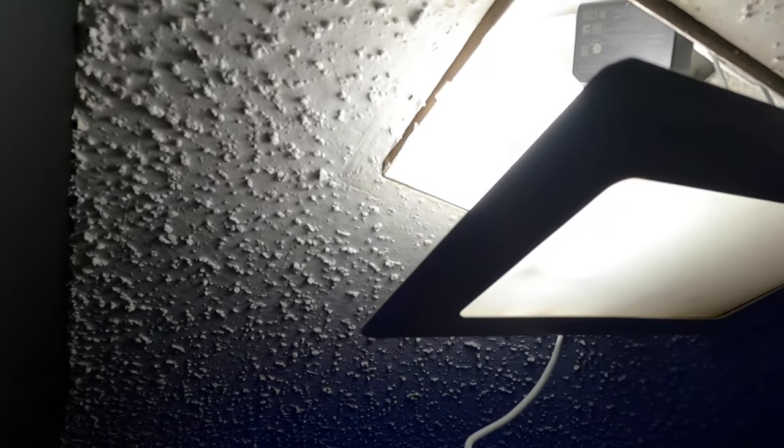Back side of the door. Might not be able to see what I got going on there. Maybe you can. So I got one of those socket extenders, and it has plug-in sockets on the side of the actual light socket. And I screwed that up in there. Luckily, it all snugly fits, because that box actually has the socket coming out of the side of it, so you've only got so much room in there to mess with. It's just enough for me to get that extender in there with a light bulb in it and two power bricks plugged into the side of it with each light plugged in.